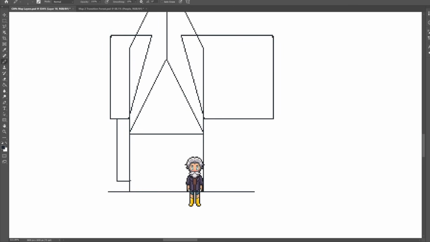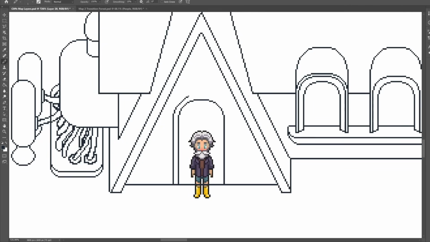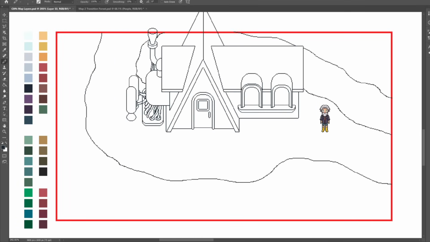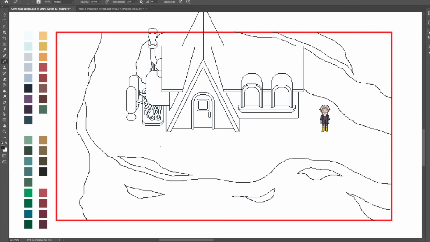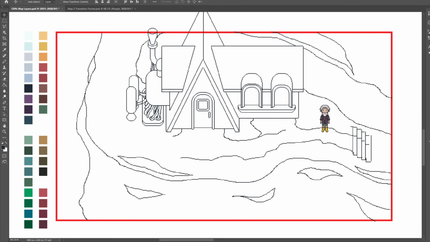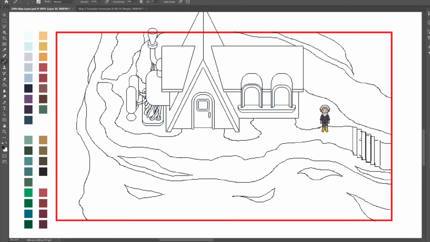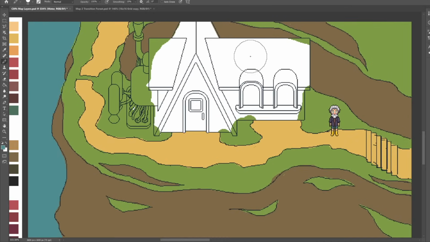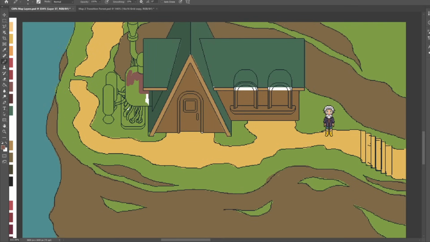This is a simple house for one person with an A-frame entrance, a couple of windows, and some machinery for water and electricity. After the house is drawn, we can start drawing the landscape. There will be a thin dirt road leading to the house with cliffs on both the front and back sides of the house. After the line work is done, we can block out the main colors in the scene to get a general gist of what this scene will look like.